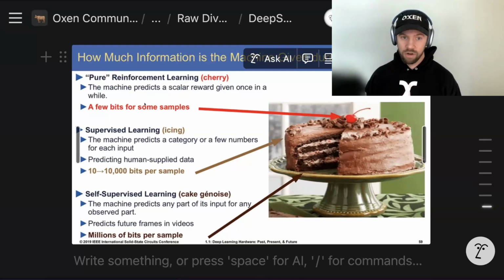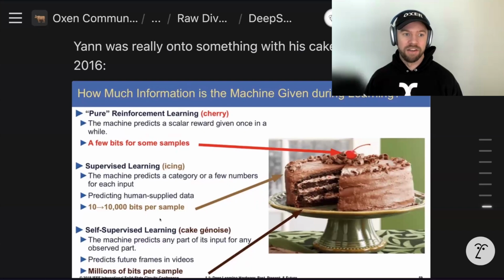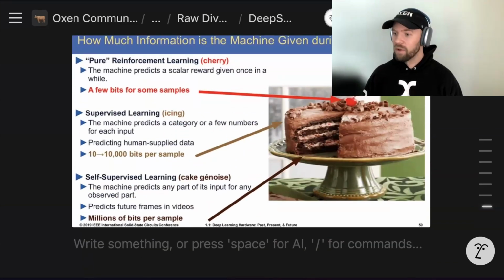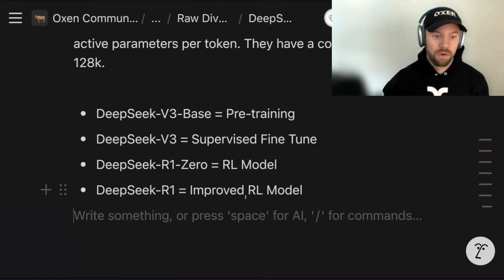And then there's this reinforcement learning that's the cherry on top of the cake that really makes it a nice user interface and makes it easy to work with. So the same process that Yann was talking about in 2016 is really what they're doing in this paper as well. And so when you look at the suite of models, there's a good few that were released.